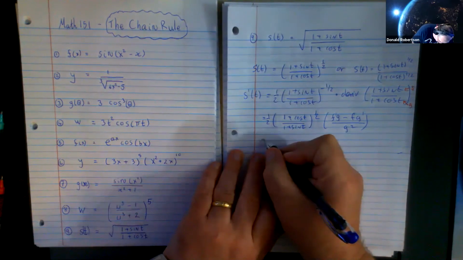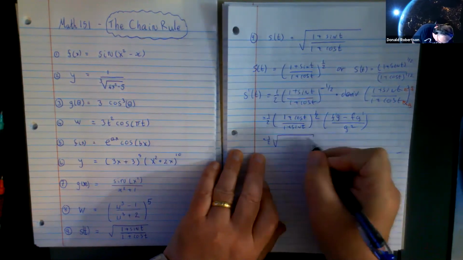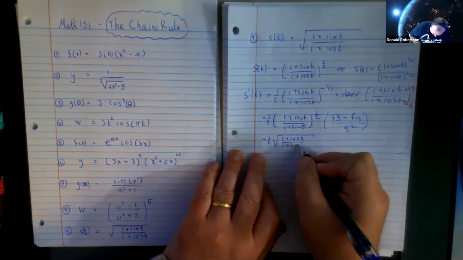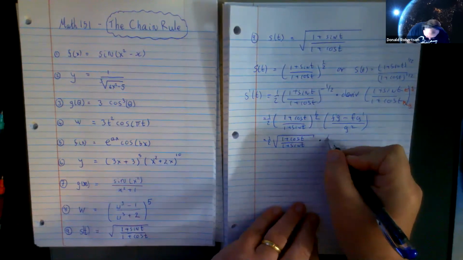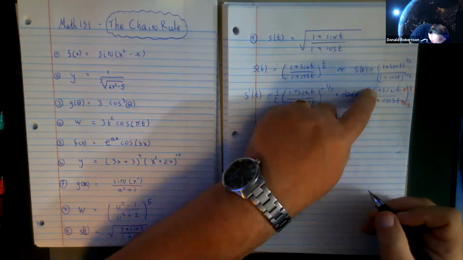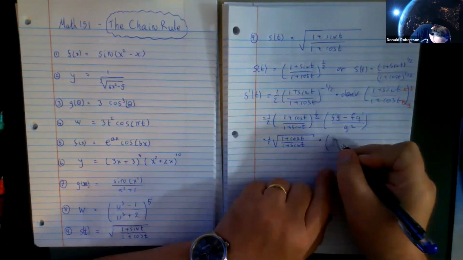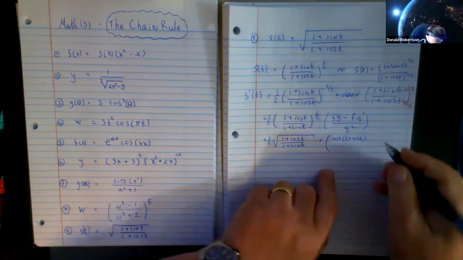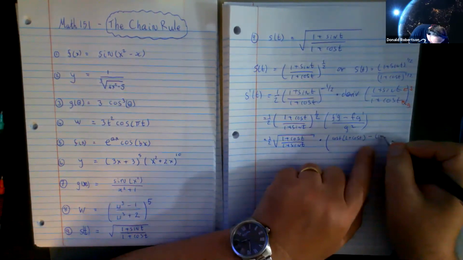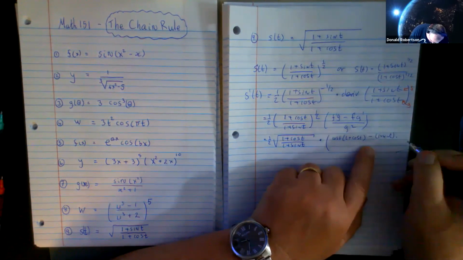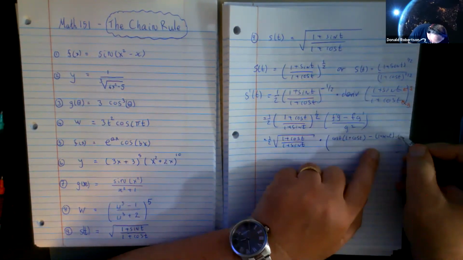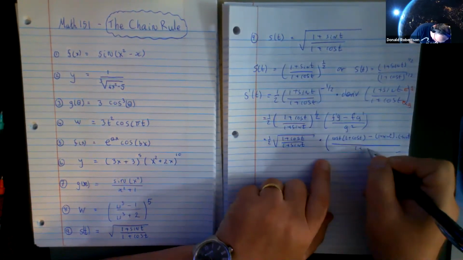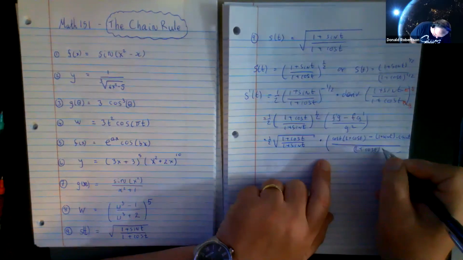So what have we got? We've got 1/2. Might as well turn this into a square root, which is essentially the reason that I decided to do it that way, times f dashed, the derivative of the top, which is cosine t, multiplied by leave the bottom alone. Take away, leave the top alone, and the derivative of 1 plus cosine is negative sine. And everything in the bottom gets squared.